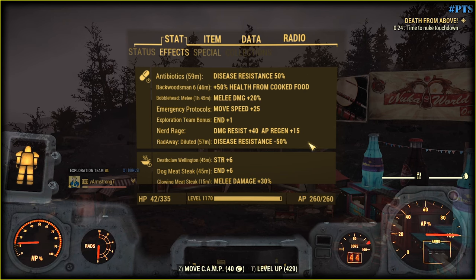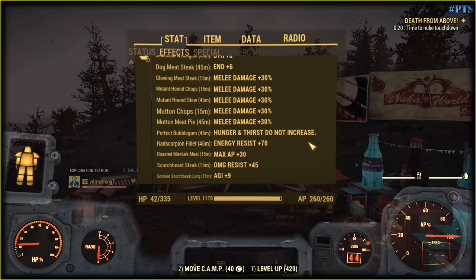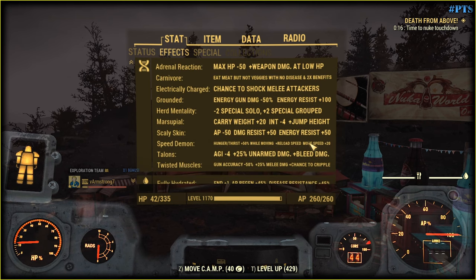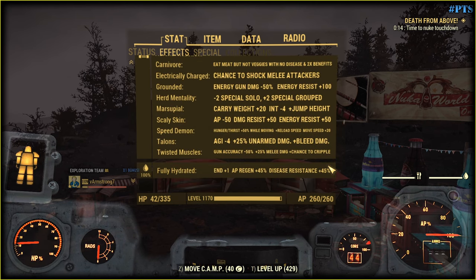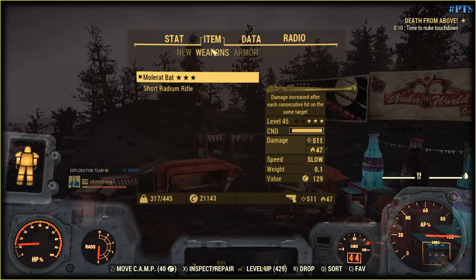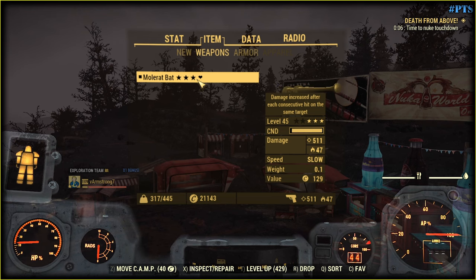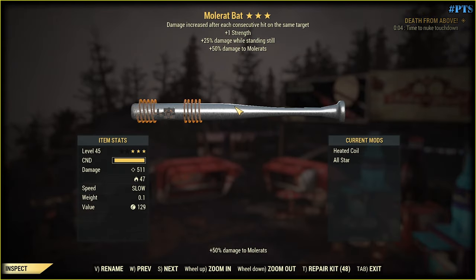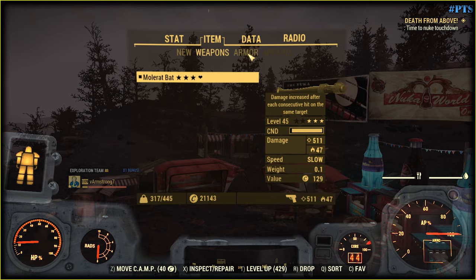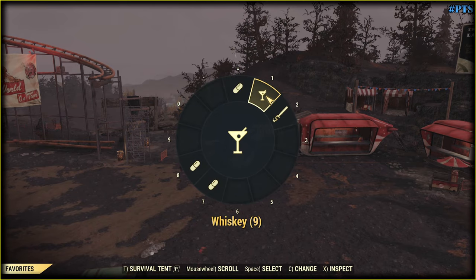It is almost impossible to get that much food to make the Molerat bat super overpowered, but the key word is almost. Here are my mutations. By the way, let's check the exact damage number in the description. I have the Radium rifle, nope. So it's 511. You see? Armor is Overeater's Ultracite set. Two more consumables I didn't mention are Fury and Whiskey.